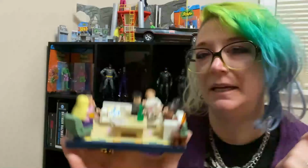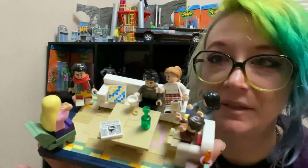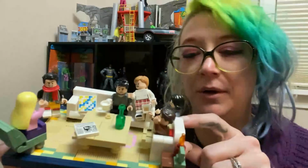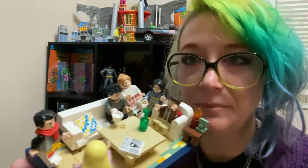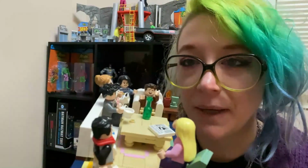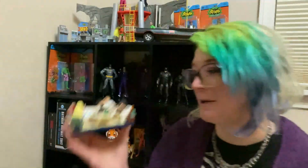This set. It is so cute. And look, it really is fun to just pop out the little scene here. And you know, in order to get everybody to stand, I did take out the end tables, but that's okay. It is so much fun. It is such a fun little addition to my Lego collection. It's great with Central Perk.